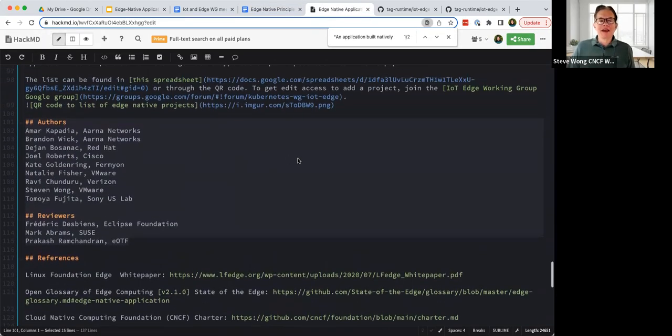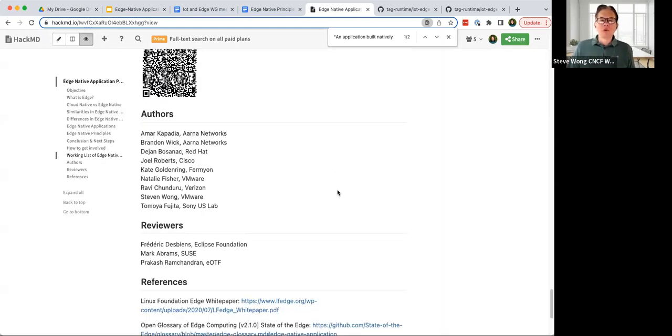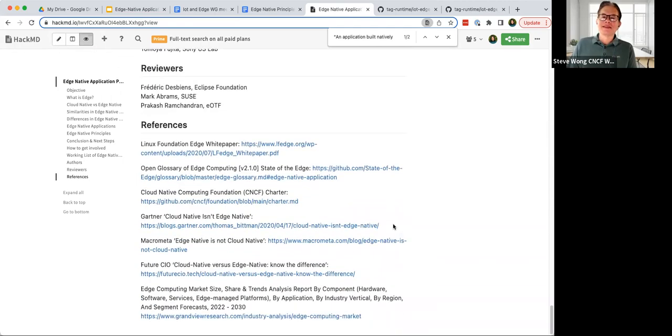I think having an ability for people to track you down and find you, I think we're all on Slack anyway. And the fact is, if we left no links there, I think people could figure out how to get in touch with every one of us. You know, just Kubernetes Slack, for example. Yeah, that sounds good.